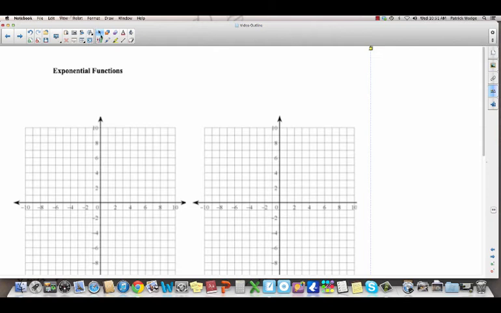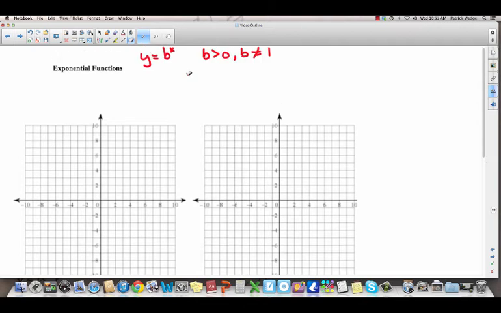Okay, the last thing today is exponential functions. These are functions that look something like this form. Y equals b to the x power. And there's two restrictions here. B has to be greater than 0, and b can also not equal 1. Now, this is a new mother function we need to graph, y equals b to the x, but the b could be different numbers. It could be, as we said, anything as long as it's greater than 0 and not equal to 1.